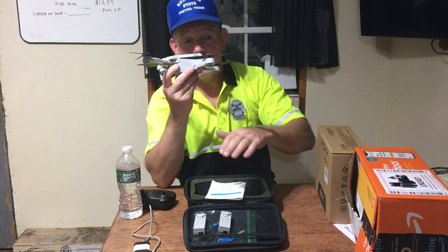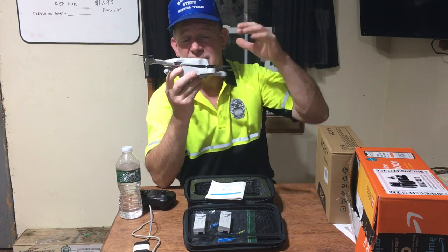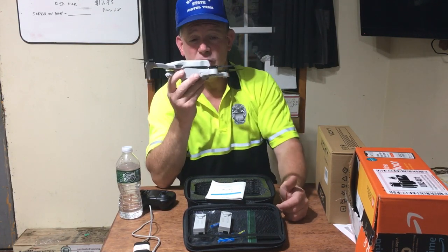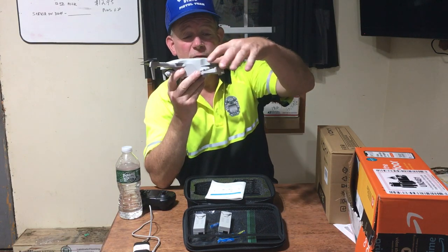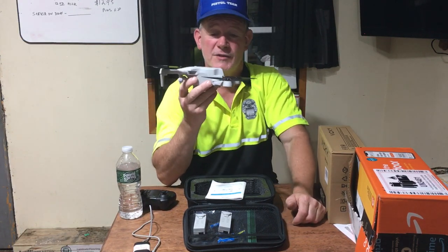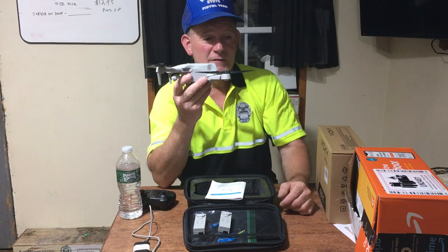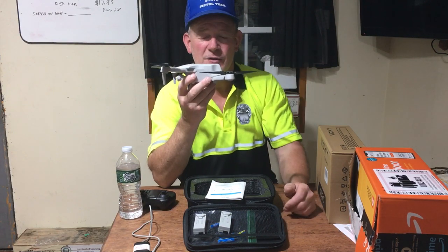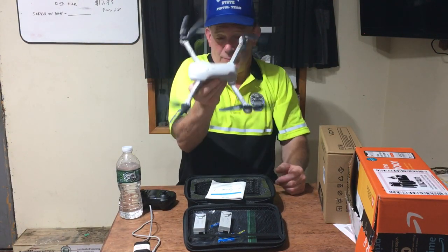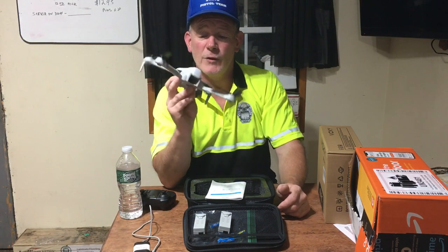If the lights continually flash while you're flying, that means the battery is low — time to bring it back. The other cheap drone I had was made of foam which you couldn't really hurt, whereas this one is more likely to get damaged since there's nothing supporting the wings. But if you're a beginner, look up the foam one on Amazon — it's indestructible, can bump walls, and does flips. This one also does full overhead flips in flight, which is really cool.